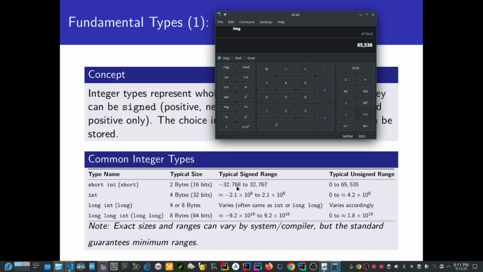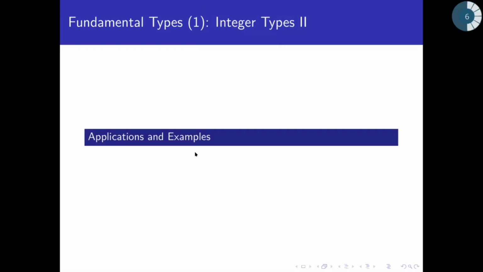If you want to get the total, the lower version of it, just firstly do this: instead of 2 raised to power 16 minus 1, just do 2 raised to power 15. The double of it will give you 2 raised to power 16. Just the same way. Then we can move to the next slide.